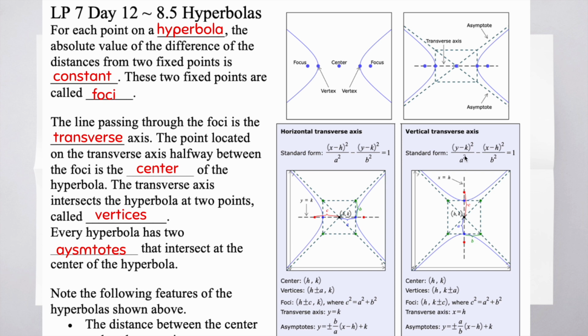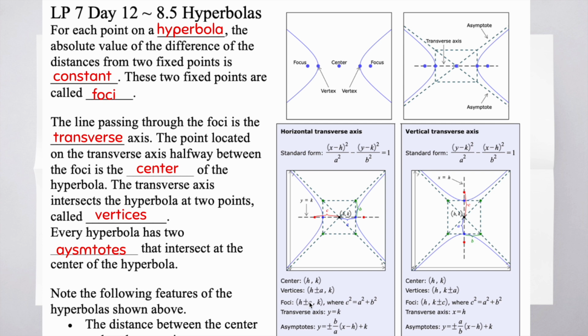You can also look at the a squared because the a squared is always the biggest one. So whichever the biggest one is underneath, x or y, is going to be the direction that it's going, either horizontal or vertical. So a couple different ways that you can think of that. So very similar to the ellipse, we have these rules that go along with it. We have a center h, k. Both of those are the same. The vertices are h plus or minus a, and then k, because I'm just going to go to the right or the left, but k is going to stay the same. I'm not going up or down. I'm just going right or left from the center.